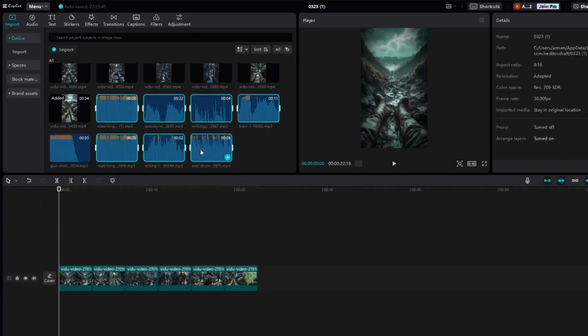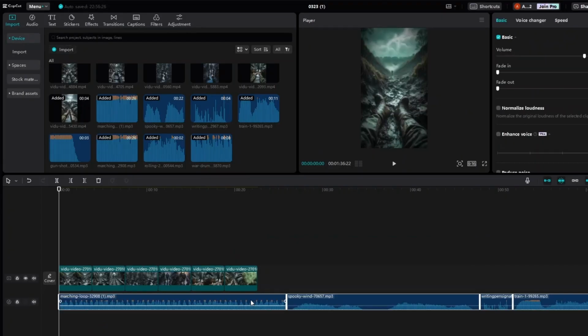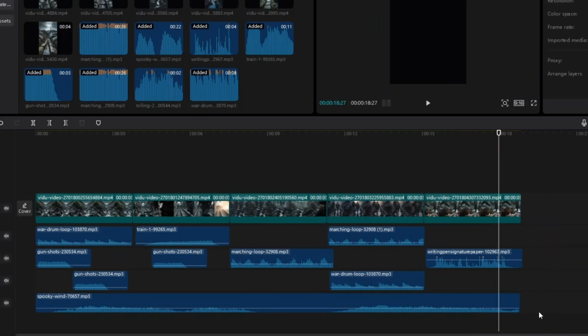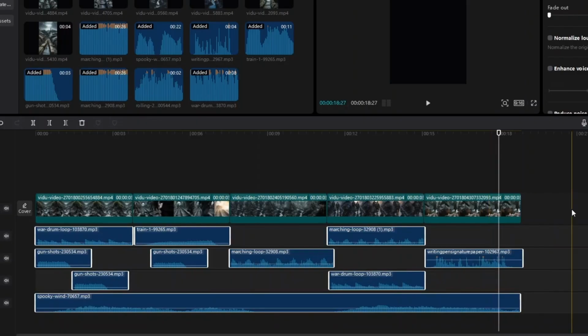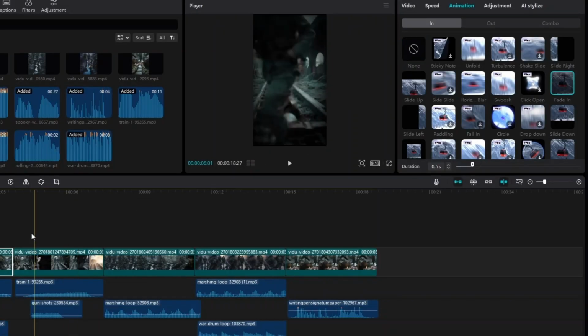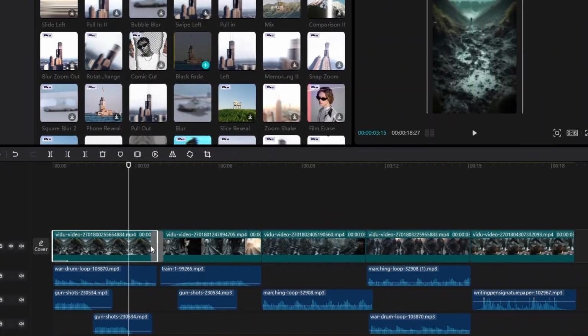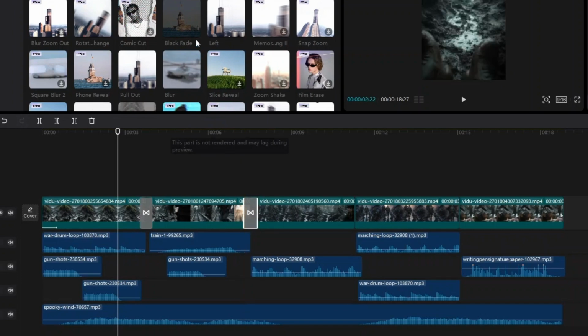Now we implement the sound effects. And oh boy, it makes the difference. It sets up the whole energy for our video. I like to have a ton of sounds at the same time to make my video ultra realistic. We can also add some cool animation to it, for example, this fade-in at the start. Use transitions like fades because they complement these videos pretty well. We can also use some free effects, and this is what we ended up with.